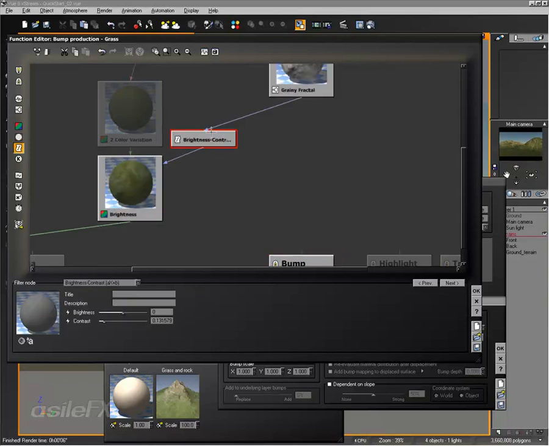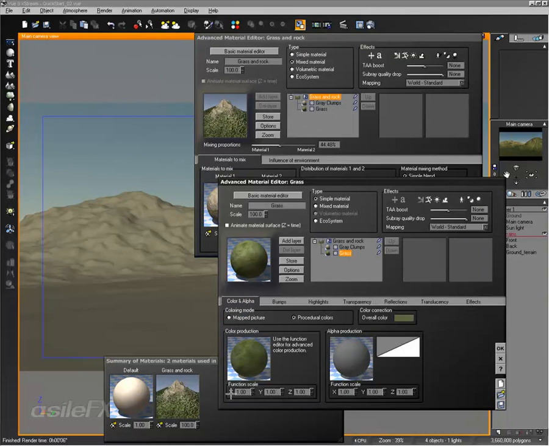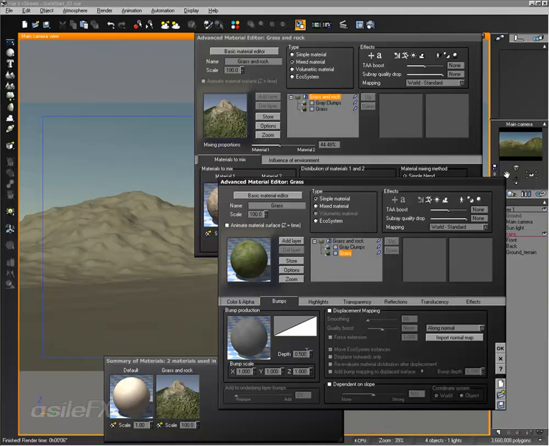But if you take a look, there's also a filter in between adjusting, so I do want to connect to that filter instead. Once I click and hold down, we have this selection arrow. We can go ahead, move it over this highlighted circle, and now our bump is connected to the same control as the color. And provided the function scale within color production and bump are the same, it will match up.